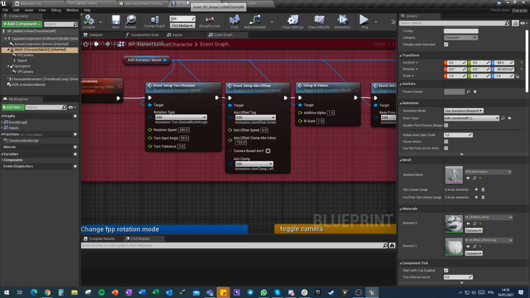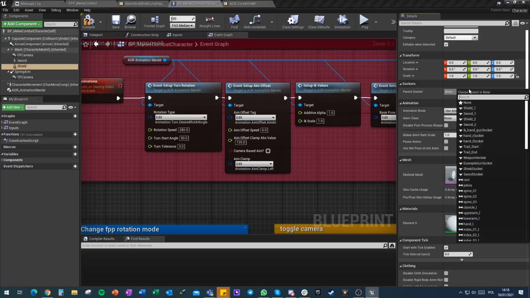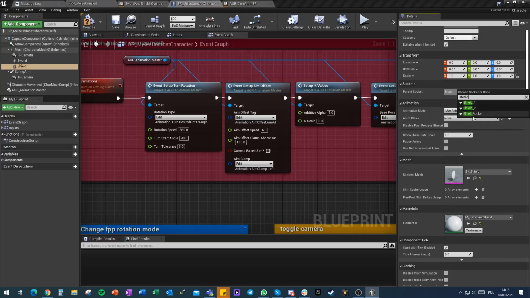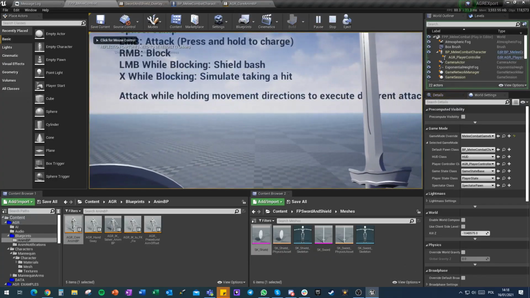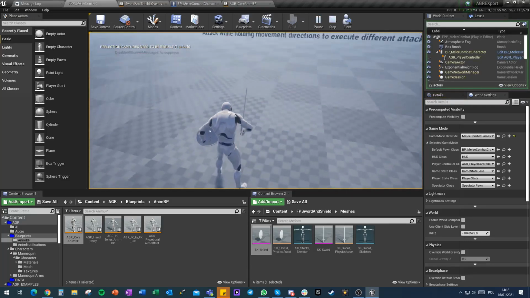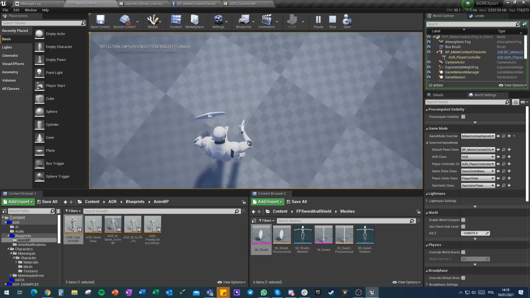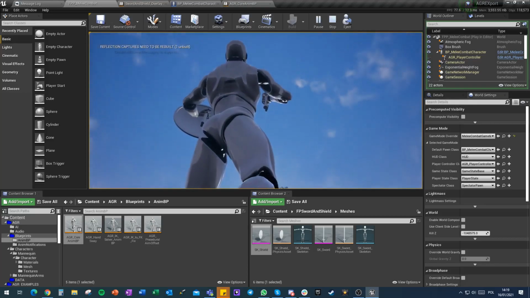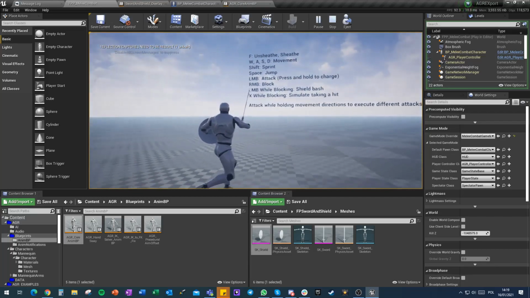And I'm pretty sure that something will be messed up when it comes down to IK. But we're gonna know in a moment. Shield. And shield is attached to shield socket. Okay. And we got them. We can see that we got them. And they are not... Oh, yeah. Because IK bones are not... okay, we're gonna have to do it a little bit differently.